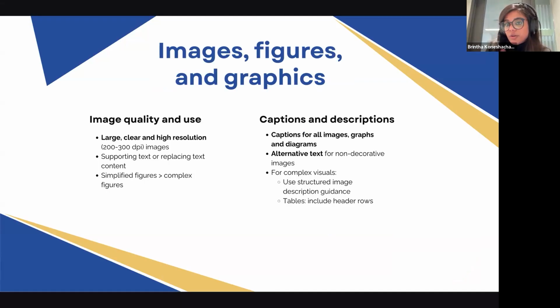Lee also showed different pictures of how it would look with lower dpi, so we encourage using higher dpi. Use images in a strategic way, to support or replace the text content, not as purely decorative. We also encourage simplified figures over complex figures to ensure that your data are accessible and not overwhelming.